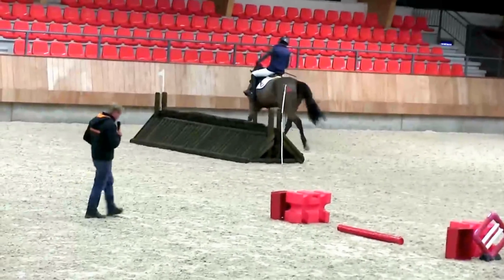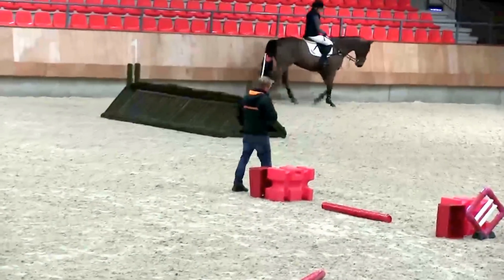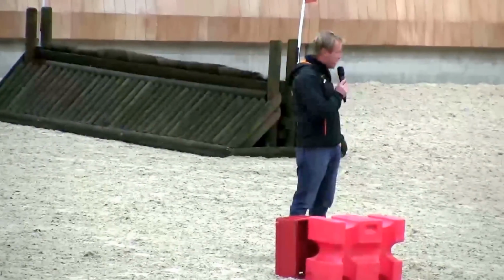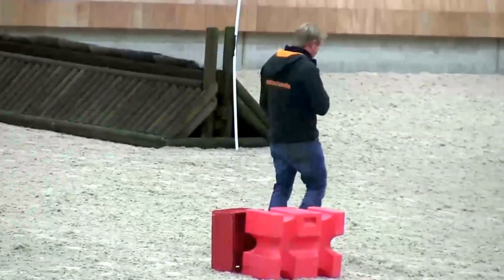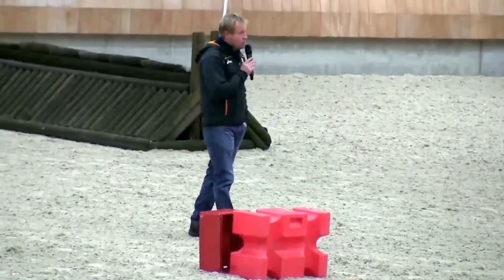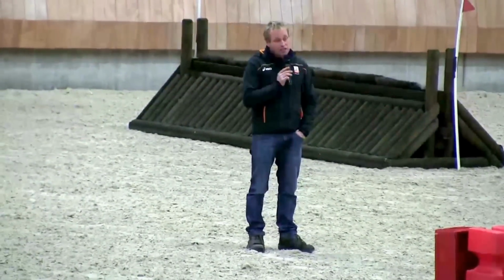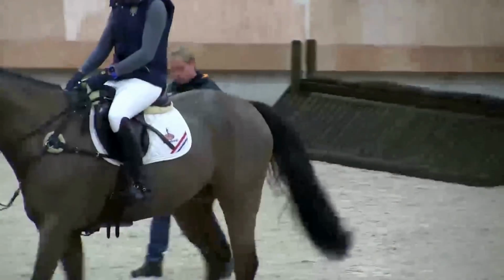Part of jumping a fence well, it doesn't matter whether you're show jumping or going cross country, but it's definitely more difficult when you're going cross country, is riding a horse that's in balance. And it sounds an obvious thing to say, but if a horse is running through the bridle, you're not in balance. Equally, if the horse is behind the leg, it's not in balance. So it's important that you use the aid effectively and you train the horses to do so.